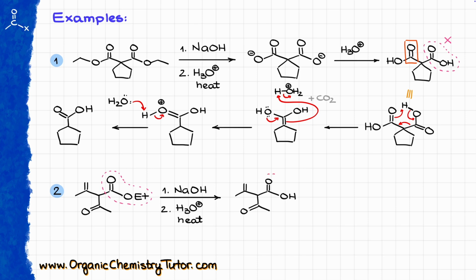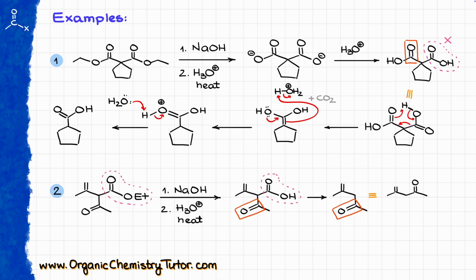Now, this carboxylic acid that I have right over here on the right side, we have it right next to a carbonyl. I will highlight that part in orange, which means that we can undergo decarboxylation. So what I'm going to do, I'll just make a copy of this molecule, a little bit of magic, and boom, I have a copy of this molecule. I will grab my eraser and I will just carefully erase this carboxylic acid functional group as if it had never been there. And now, if I carefully redraw my molecule in a slightly better way, I will get my final product looking like this. Easy peasy.